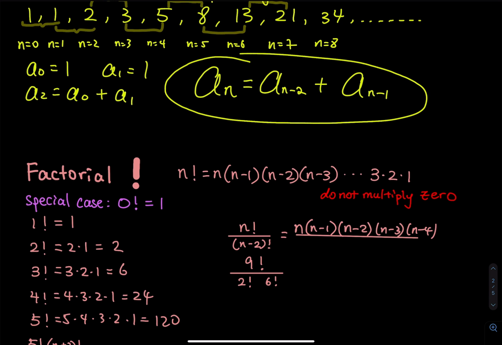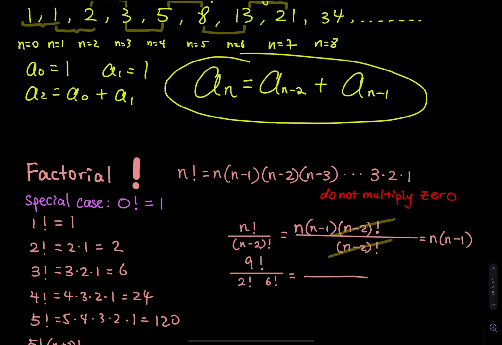But do you see that in the denominator, we have n minus 2 factorial? So I am going to take a few steps back, and then I will just stop at n minus 2, and then I will just place a factorial in here. That is like placing a stop sign, so I don't need to keep on writing. And then divided by n minus 2 factorial. As a result, I can get rid of these 2, and then the answer is equal to n times n minus 1. So that's how you do the simplification.